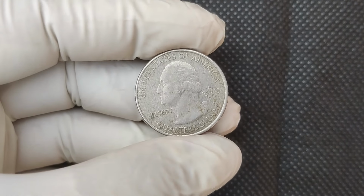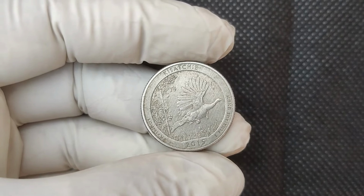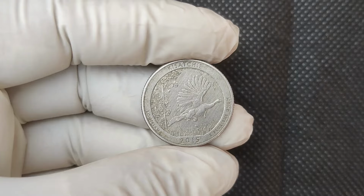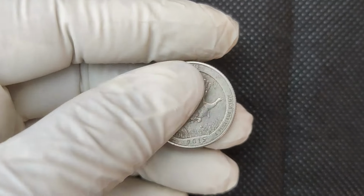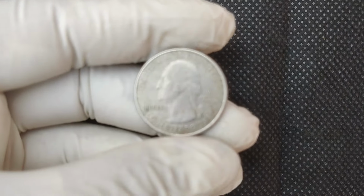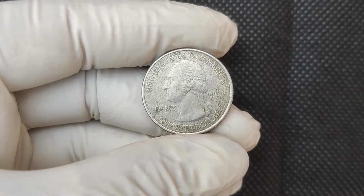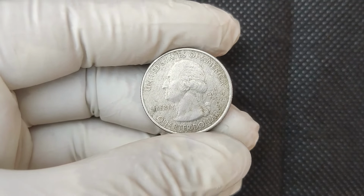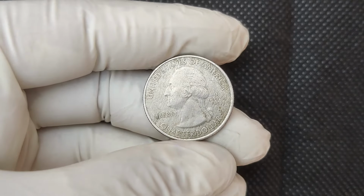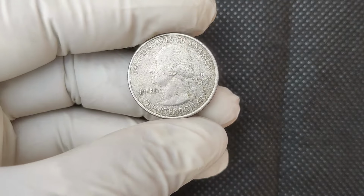Check for the D Mint mark. First, confirm that you have a Denver Mint 2015 quarter. Look just under the "In God We Trust" on the coin's obverse side for the tiny D mark. Look for errors. This is where things get interesting. Get a magnifying glass and look closely at both sides of the coin. Look for signs of doubled letters or numbers, strange lines that could be cracks, or other imperfections.